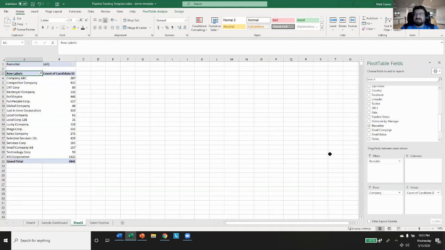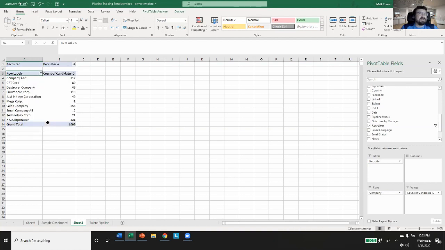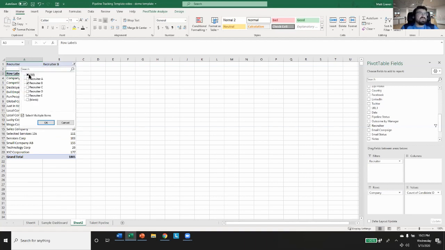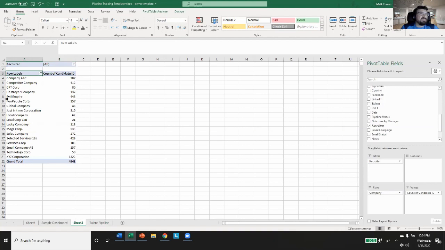to filters. Now, what that does is it shows you that same raw data here with the number of candidates in the pipeline for all of the recruiters. But now with this filter here, you can click this and choose that you want to see what recruiter A has in the pipeline or recruiter B. So this is a nice way to share what you're doing holistically as an organization, but then also report to your recruiters and sourcers and show them their contribution to the pipeline as well. So this is one pivot table.